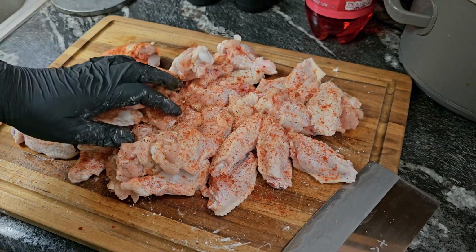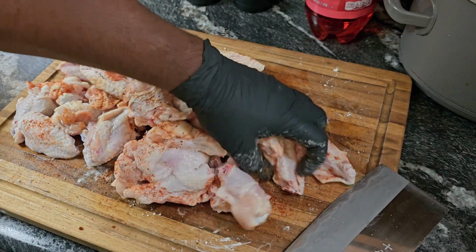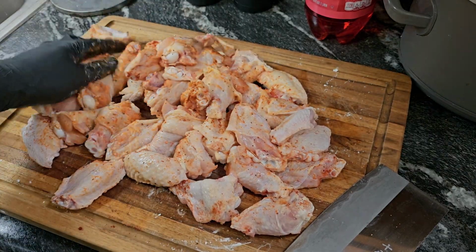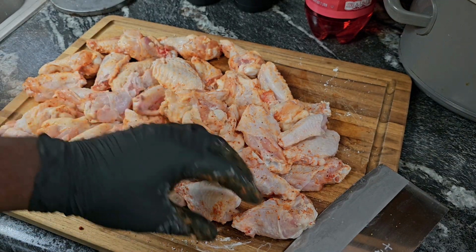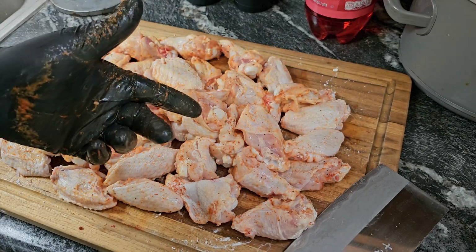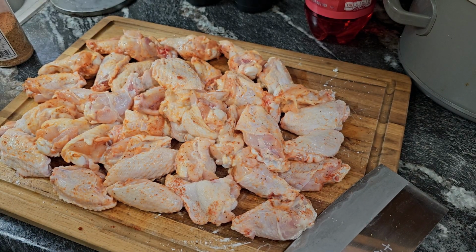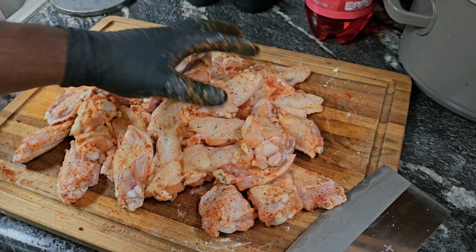So we're gonna get everything mixed in. These seasonings, that paprika, we're gonna hit it with an initial coat, get everything worked around. And so I'm gonna season this a couple times because I'm not seasoning it generously in this stage, right? So I'm gonna hit it again when I get it on the grill. So I just give it a couple initial dustings of paprika and then my seasoning. We're gonna go out to that smoker.